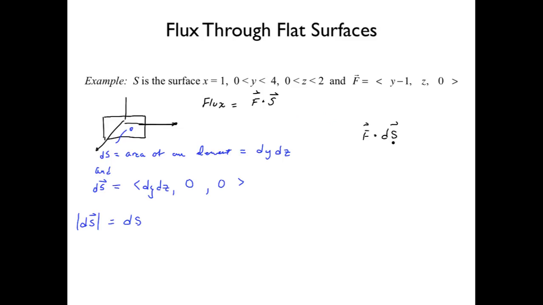Yeah, so that's a little bit. That's the little amount of flux. Say for that little, that's supposed to be a little rectangle. Let's make it a little bigger. So that has dimensions dz and dy, and that's where we got dy dz, and then n, positive orientation, is in the positive x direction.